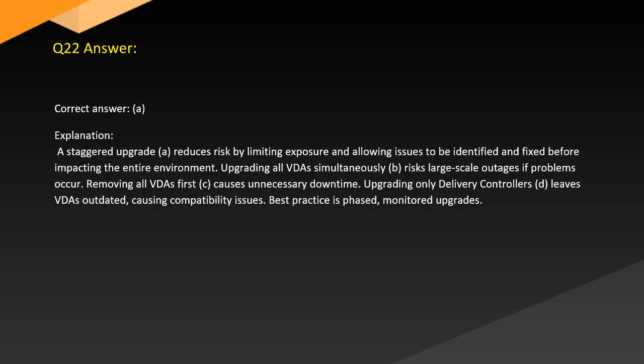Answer. Correct answer: A. Explanation. A staggered upgrade reduces risk by limiting exposure and allowing issues to be identified and fixed before impacting the entire environment. Upgrading all VDAs simultaneously, B, risks large-scale outages if problems occur. Removing all VDAs first, C, causes unnecessary downtime. Upgrading only delivery controllers, D, leaves VDAs outdated, causing compatibility issues. Best practice is monitored upgrades.